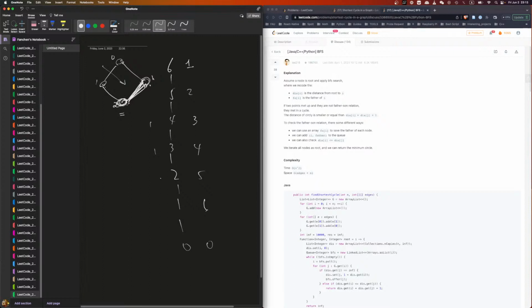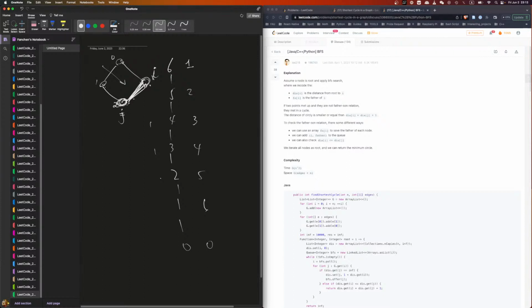But the distance-wise, why distance I? So basically this is I, and this is J. And we are going from I to J and find out that these two meet each other.